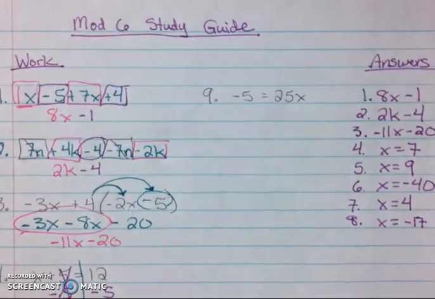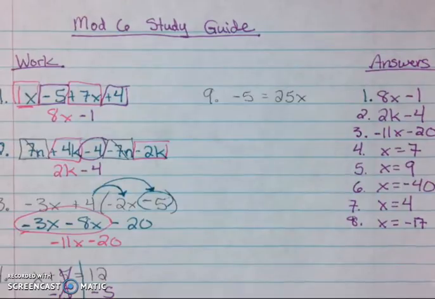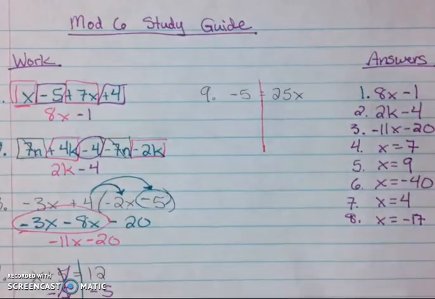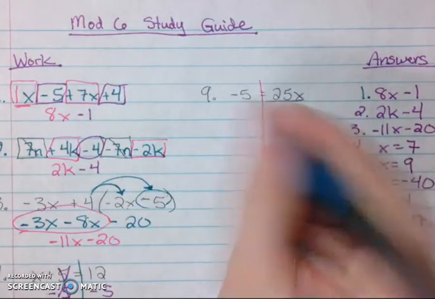For number 8. I ran out of room on my paper, so you can flip to the back, but I have room here, so I'm just going to make a second column, and that works. It saves paper. So I go shing, I find my x. It says times 25, so I divide by 25 on both sides.